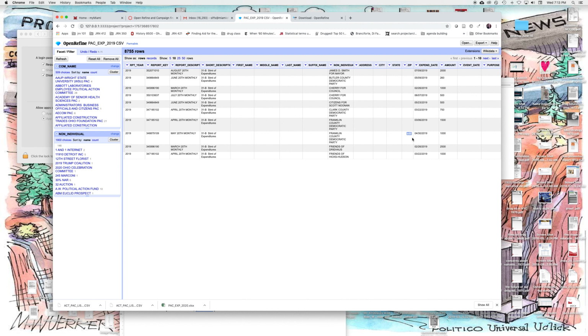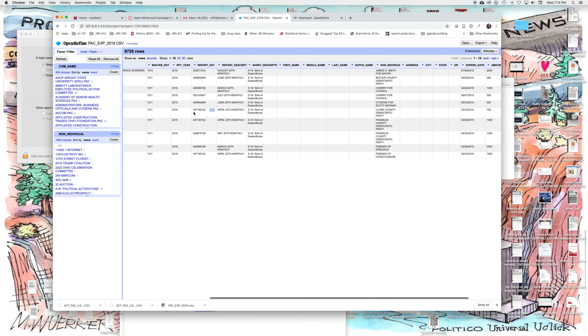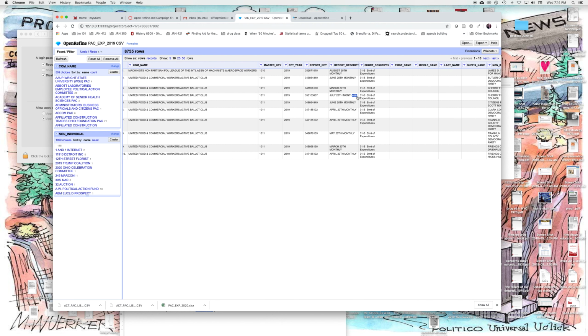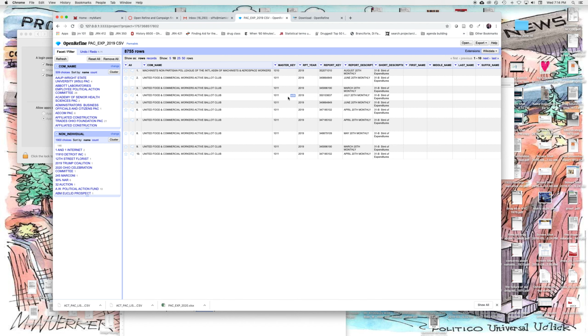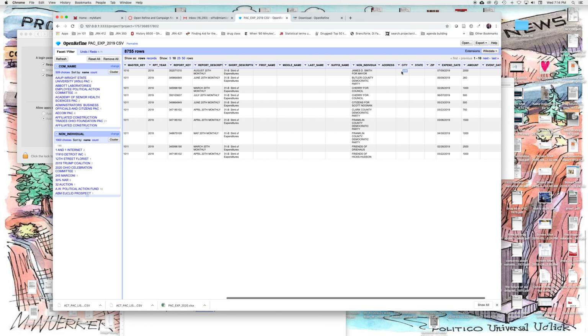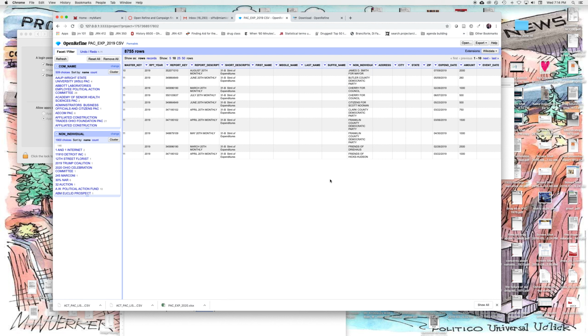And that is what we use OpenRefine for. In this particular spreadsheet, looking across, there are really only two columns where there's this kind of dirt, and this one's pretty clean, but the one where all of the committee names are is pretty dirty.